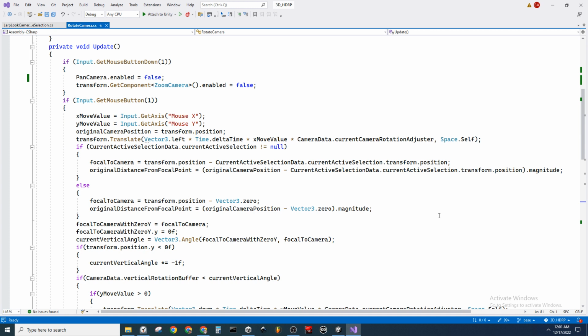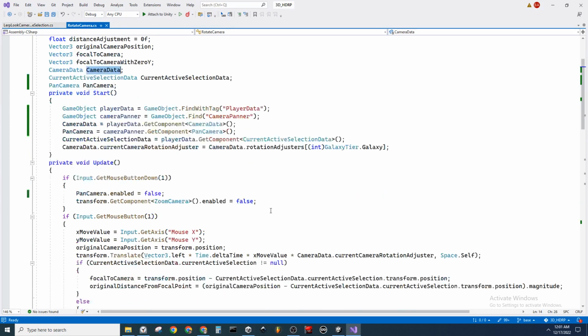If I push the button, do I even have camera data in the script? Yeah, okay.